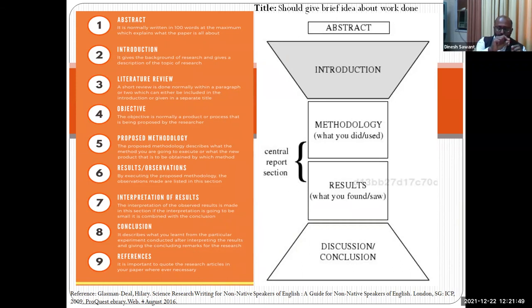So why will they narrow it down? Because they have to show exactly what they have done, what I'm doing as a researcher. So then we will connect that broad topic with exactly what specific thing we are doing. Then we will cite some of the literature to prove that, and then we will mention what the issues in previous work are, or what the new thing is that we are doing, and then we will mention a few things.